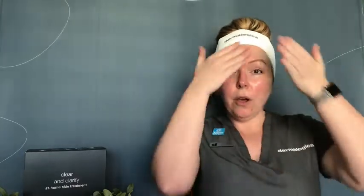Next, we're going to take our mask, which is our Charcoal Rescue Mask. Again, we're using that Bincha charcoal that was in your daily superfoliant, as charcoal is a really hero ingredient at the moment to really absorb pollution out of the skin. So you want to take about 1 dirham size amount or an almond size amount into the palm of your hands, and then you're going to apply this onto the face.